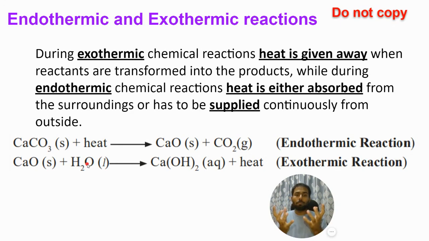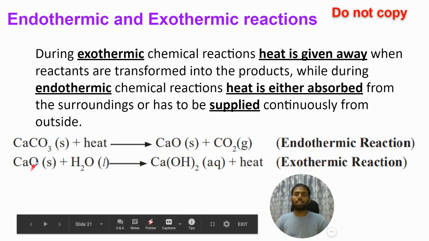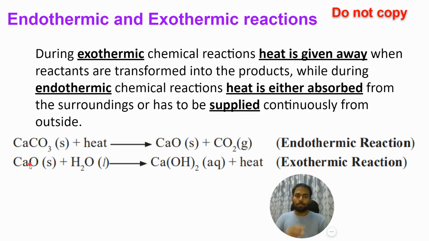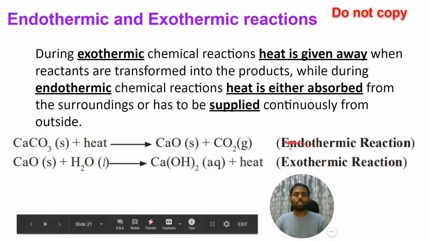Next is CaO plus H2O. Again, the one where we added water to calcium oxide, right. A beaker was kept, in the beaker there was calcium oxide, and we poured a little water on it, so the water started boiling. So a lot of heat was given out, right. So that was an example of exothermic reaction when you put water on calcium oxide pieces. Okay, so these are examples of endothermic and exothermic reactions.